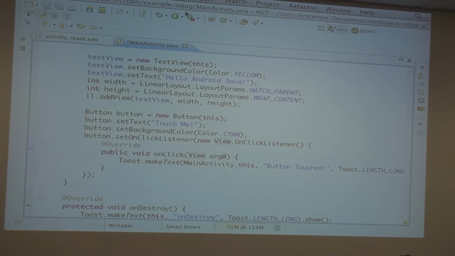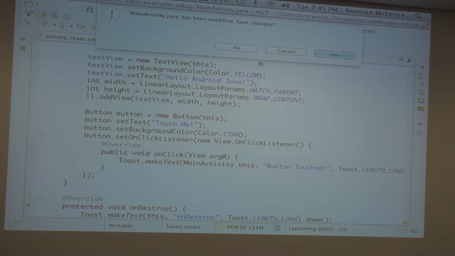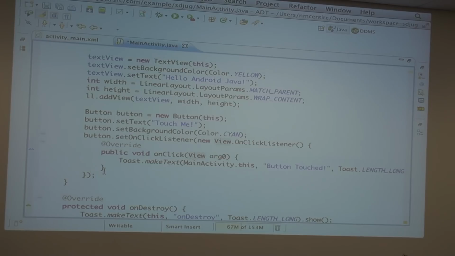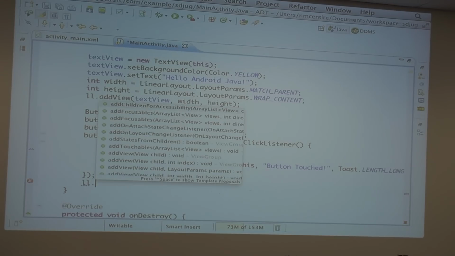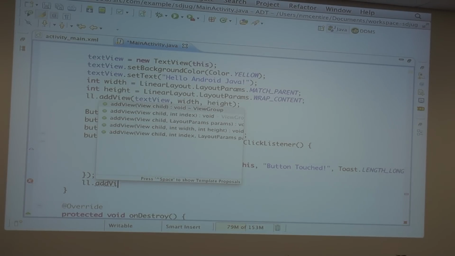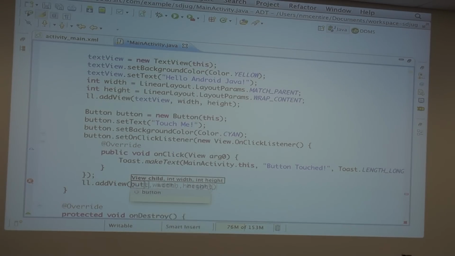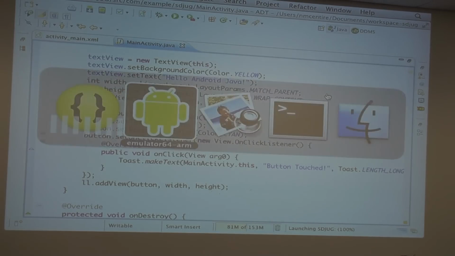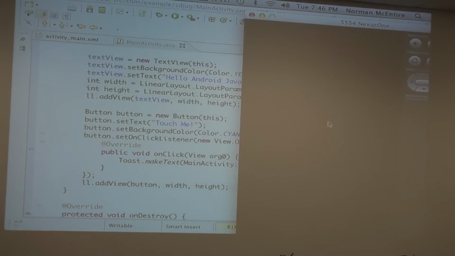So now when we run our code, not only, oops, I forgot to add the button to our layout. Well, let's see, I get so excited sometimes I forget to do that. So I'm going to take my linear layout and I'm going to say, how about add a view? And let's go, we want to add the view. This time it's going to be the button. We'll use the same width and height for that. And let's run this. And let's see what we got here.